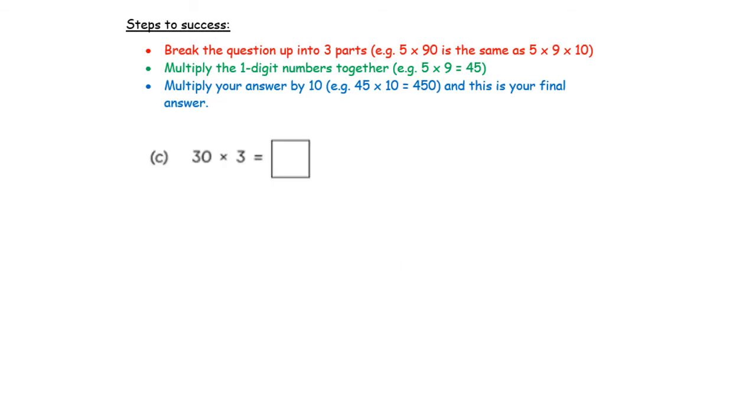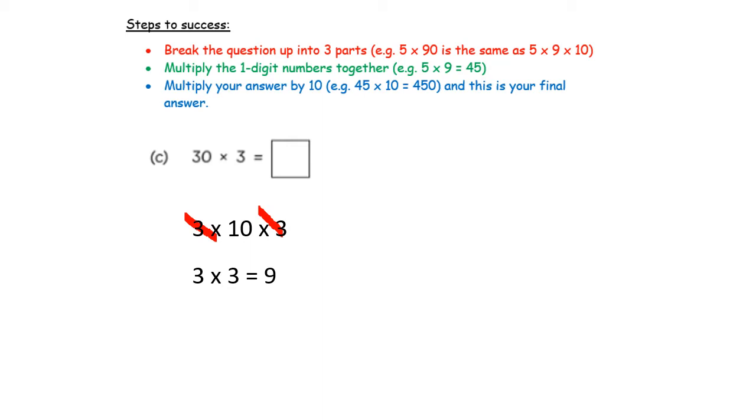I'm just going to go through one more example that switches it around. Before you had, for example, 3 times 30. This time you've got 30 times 3. So it's still the same, okay, it doesn't change, but this time you would do 3 times 10 times 3, because 3 times 10 is the same as 30, and then times by 3. So we still have to multiply the one-digit numbers together. So we've got 3 times 3 is 9, and then if I get my highlighter, I can cross out the 3 and the 3, because we've done 3 times 3.